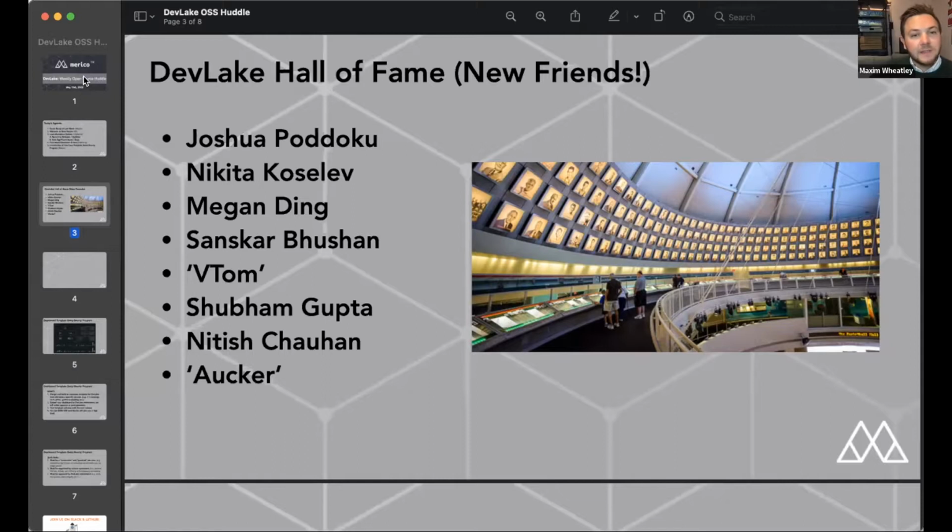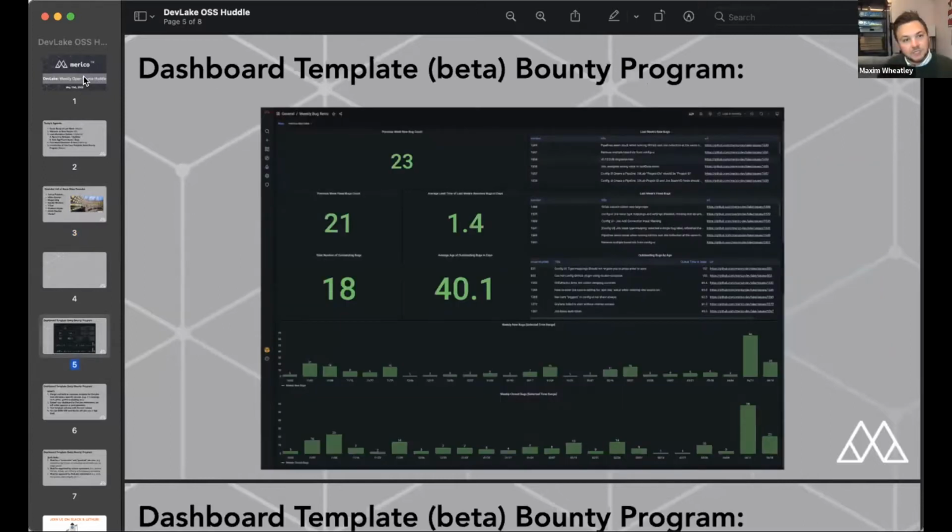Let's get straight to some exciting materials. This is a new program that we're testing out, and this is an opportunity only for open source Huddle community members. Though do feel free to introduce it to your friends, and if they join in on our weekly huddles and jump into the Slack, they're certainly eligible for this program. So be sure to ask questions, be sure to invite people. I'm really excited about this particular opportunity for everybody.